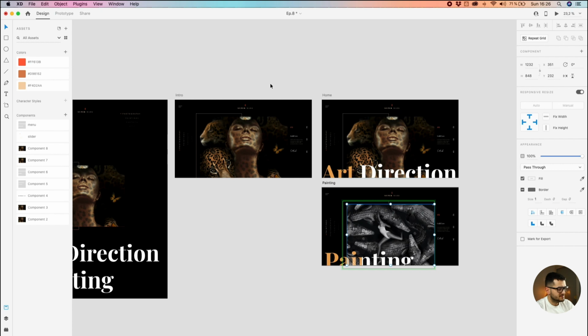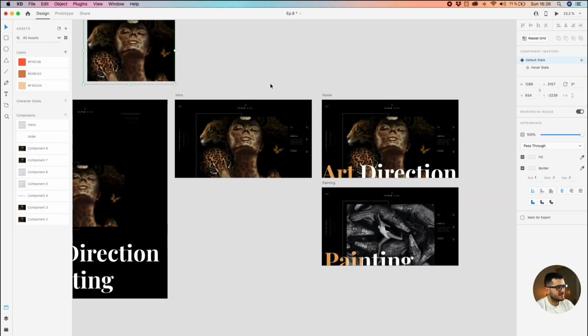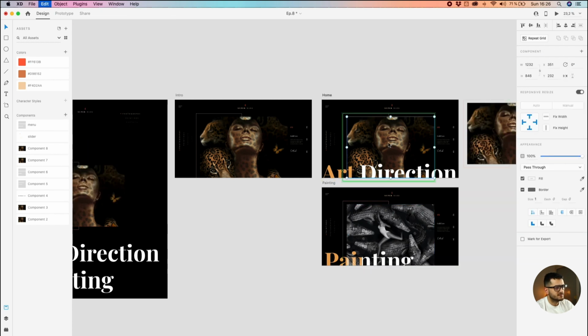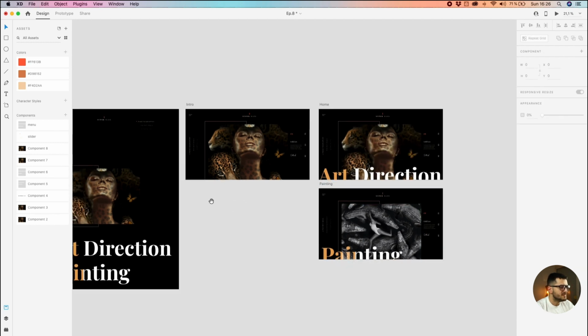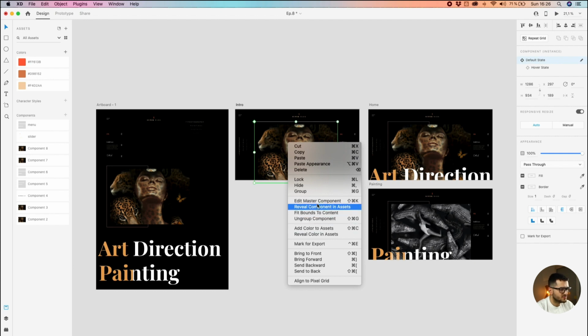So let's undo some steps. Let's leave it black. So let's go back to the master component and talk a bit how it works.